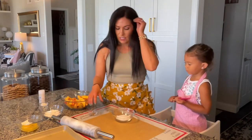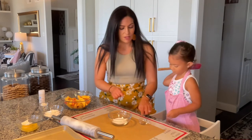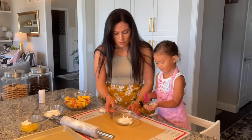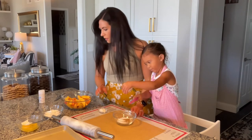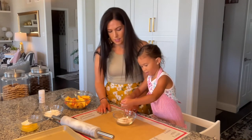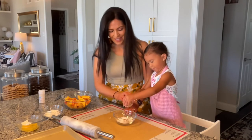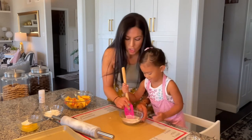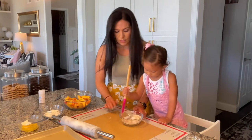Okay, so let's get started here. So right now I have 1/4 cup of sugar and 1/2 teaspoon of cinnamon. Can you dump that cinnamon in there for mommy? Right into the sugar. Oh, look at that. Very good job. Okay, and then we have 1 tablespoon of flour. Just get that guy in there. Good job. And what we do is we take this and we're just gonna mix that up just a little bit. Okay, you need to be gentle so we don't kick it out because it's a small bowl.